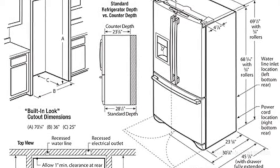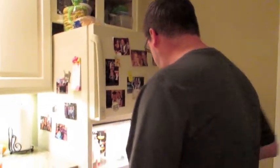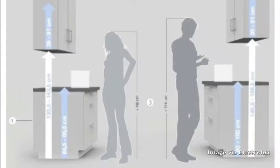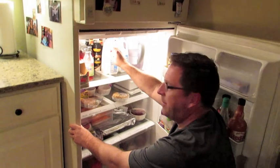Human factors are definitely a key component to consider when designing a fridge. Various factors, such as door handle, freezer location, overall size, and width are all examples of where knowledge about ergonomics plays an important role. For example, upon researching, it was found that the most used area in the fridge should be between the waist and the shoulder for the best ergonomic results.